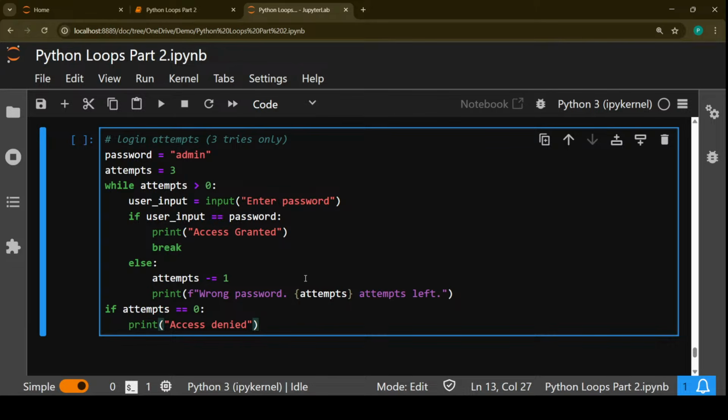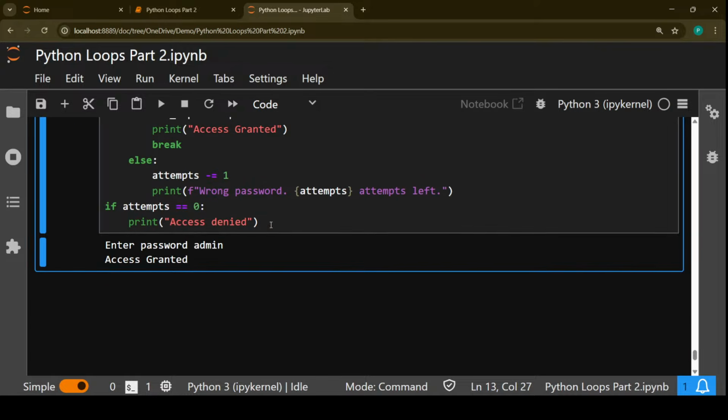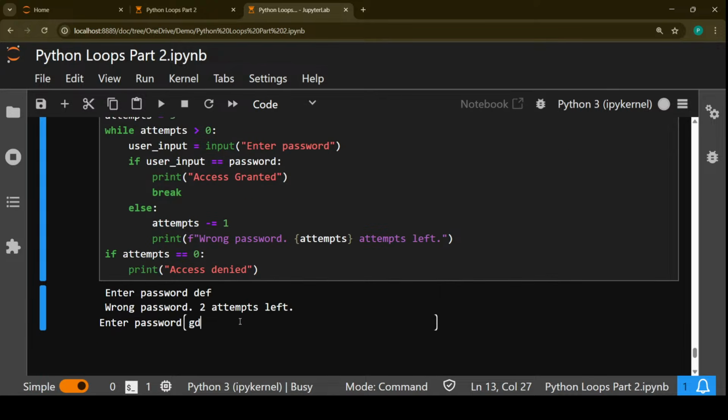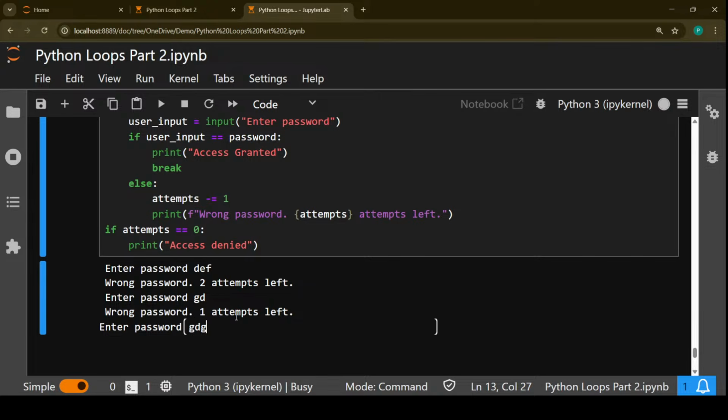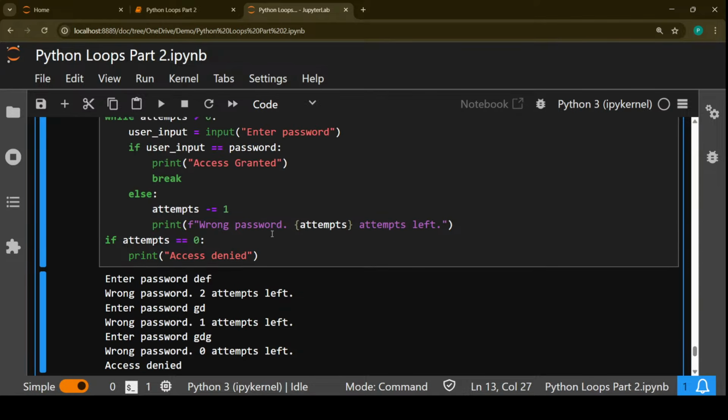Now let's run this. Enter password. The password was admin, so access granted. Now let's execute it again and give some random values. 2 attempts left, 1 attempt left, 0 attempts left, and access denied.